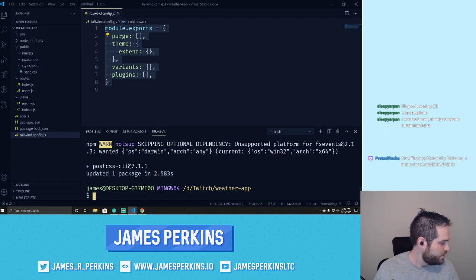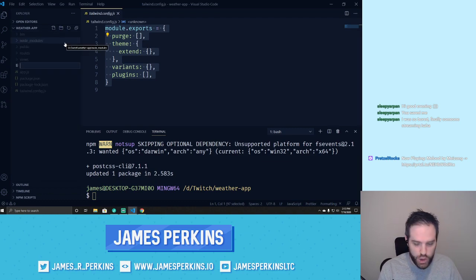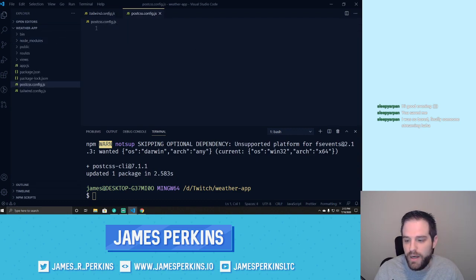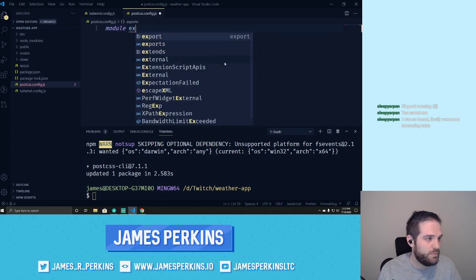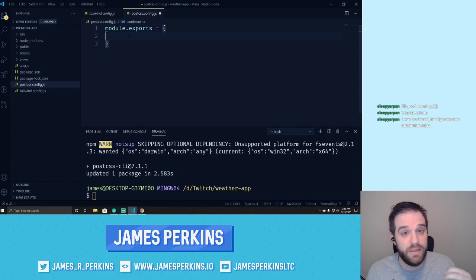So now what we need to do is create a new file in our root directory that is just the PostCSS config, which handles stuff that happens basically at the end. So it's just going to be a postcss.config file, and it's going to be JS because that's what we're working in right now. And now we need to actually tell it what we want to do. So it's going to be module.exports. This basically says we're going to export this out as a module, so it can be used anywhere. And then we're going to open these up, like this. So now anything inside of this is going to be exported out.